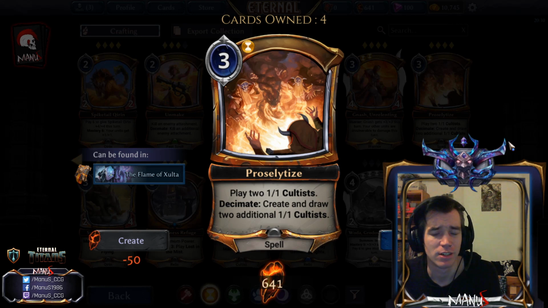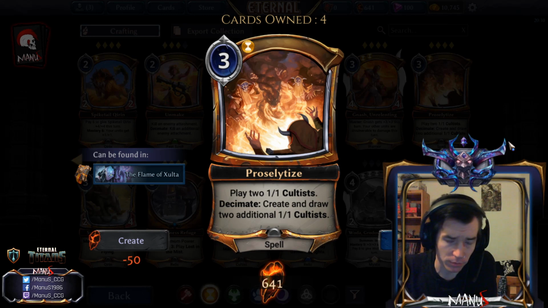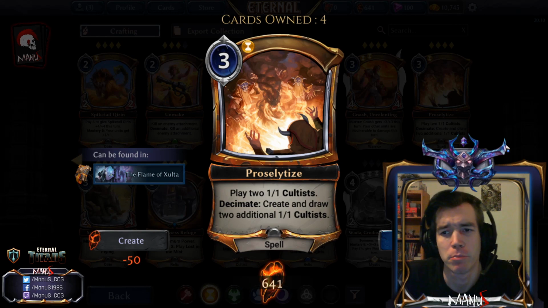In Ranked, however, it's not that likely to matter too much, but in Expedition, this is a powerhouse in the Cultist deck that I talked about and played on stream, for example. And in Limited, I think once again it comes down to synergies. Do you have enough ways to make these tokens matter? Do you have enough Cultist synergies? Then this can be pretty good.